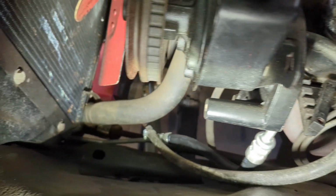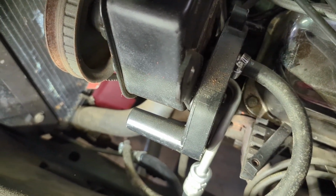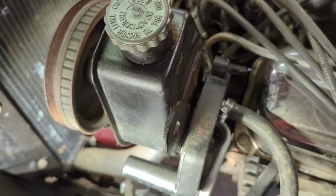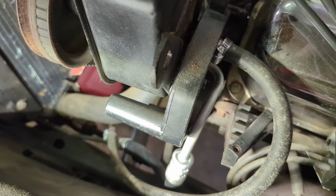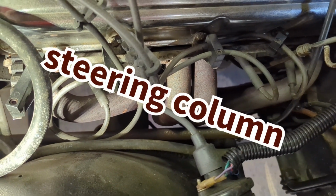Yep, new hose is in. Everything's tightened. Before we crank it up, we'll fill up the power steering pump with oil or power steering fluid. Double check for leaks, but yeah, she's in. So now, where is it? There it is. Back to the drive shaft.